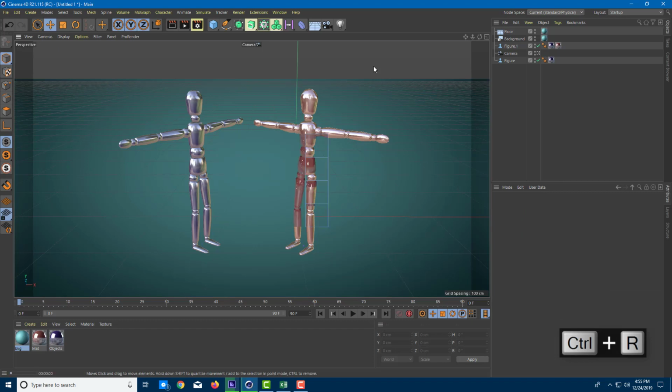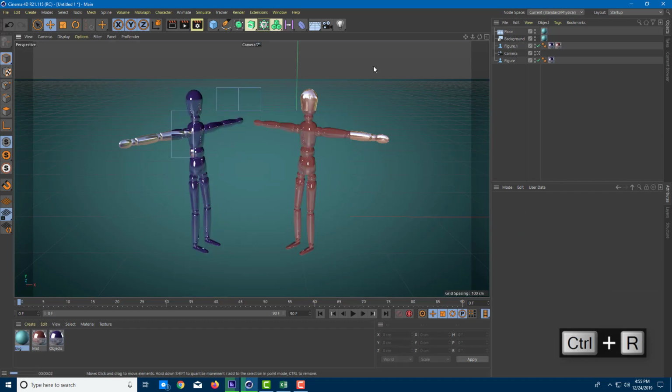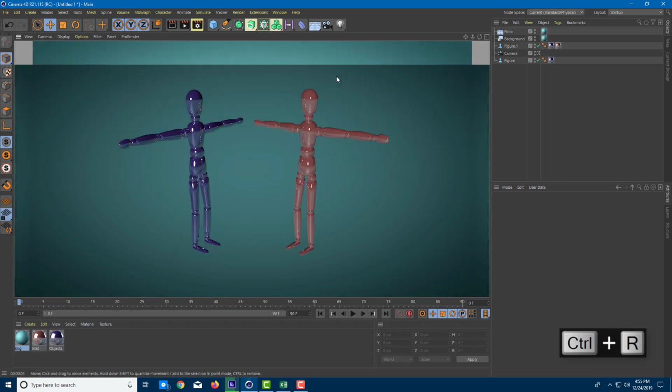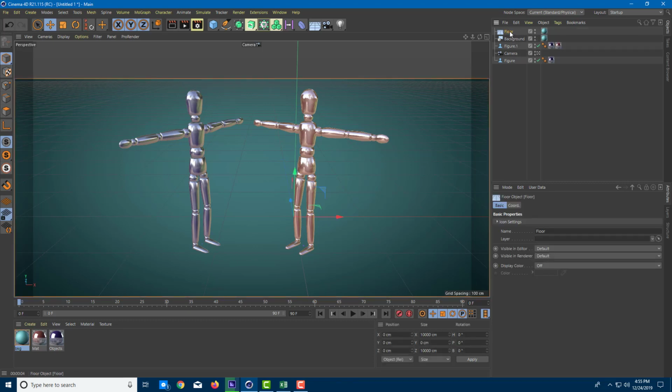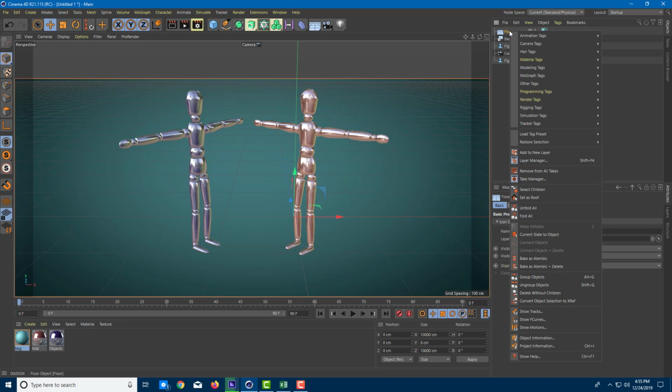So if I were to press Ctrl R, now you'll be able to see that the background is there. But wait, again, the background is okay. The background is actually brighter than the floor. So let's say I want to manage it all around. So what I have to do is apply something called a composition layer. So let me just go to the floor. I'm going to right click, and over here in render tags, you can find something called compositing.